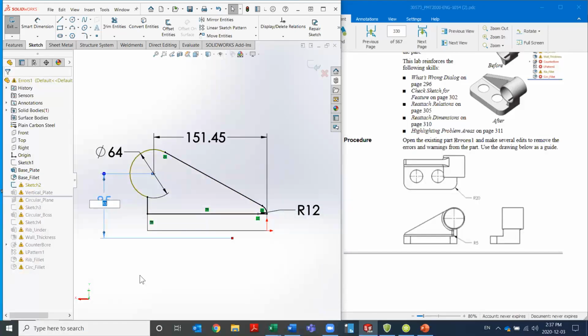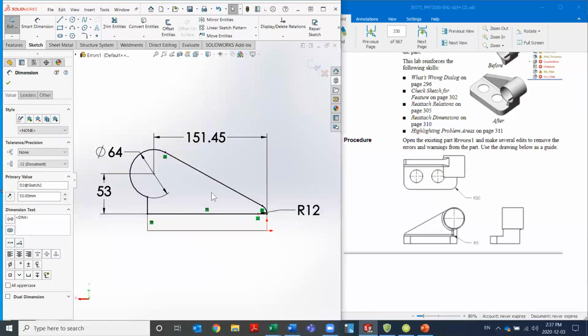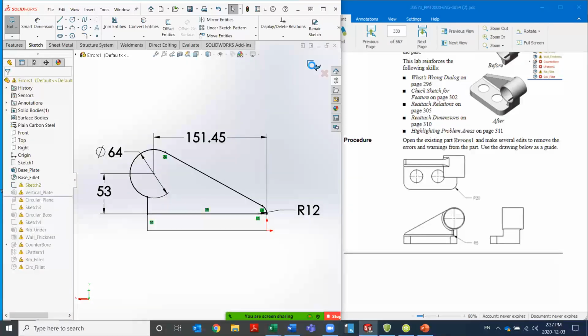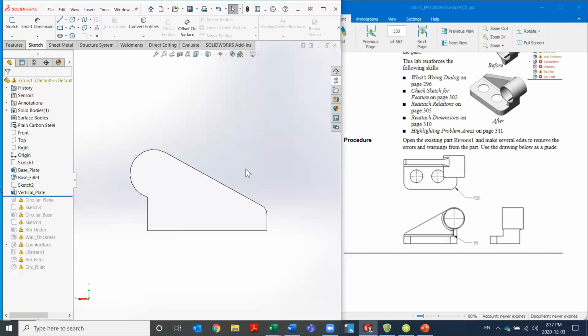So I'm going to click on that dimension. Notice I get this little red square down here. This is actually a little handle where I can grab this and drag it around. Now it's telling me I can't really move that around. But once I get over a line, now it says, oh, you want to snap that here? And there we go. We've just moved that dimension up here, and we're all set now. So I didn't have to delete anything. I just grabbed that red dot and moved it along, and we're all set. I'm going to say OK there.